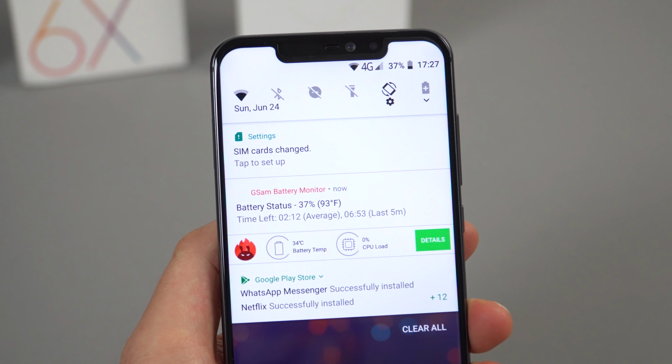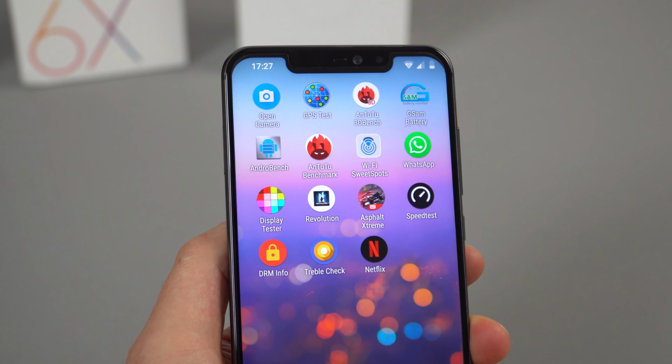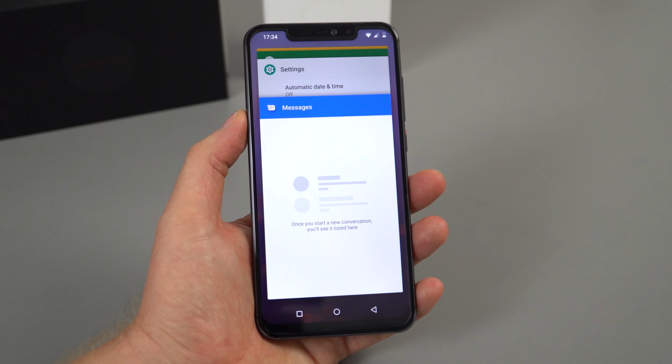It just cannot be displayed because there isn't enough physical room there to put it all in a display because of the notch. Now, apart from that hiccup with the ROM, the rest of the experience is quite good. It's actually very smooth.